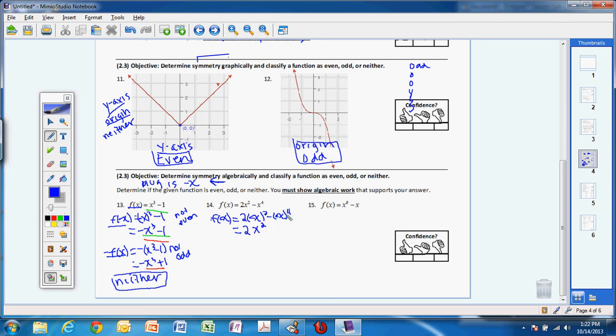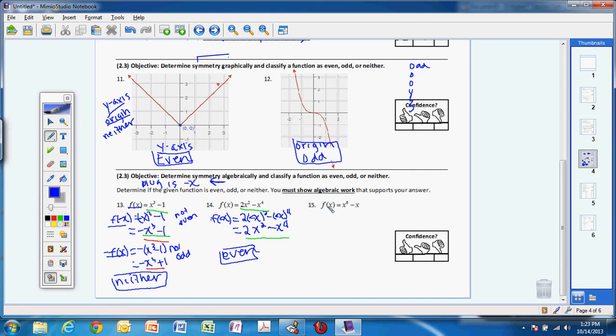And then here, with negative x to the 4th, anything with an even power, whatever is inside, is going to be a positive number. So I'm left with a minus x to the 4th. Now I check: is this function the same as this one? We have 2x squared minus x to the 4th and 2x squared minus x to the 4th. Since those are the same, we don't have to do any more work, because that means they are even.